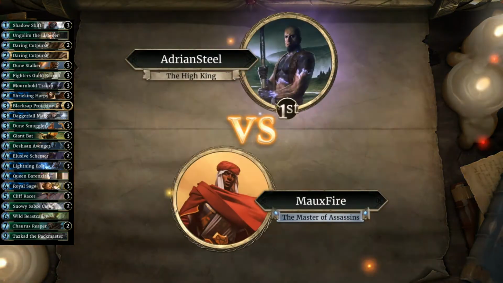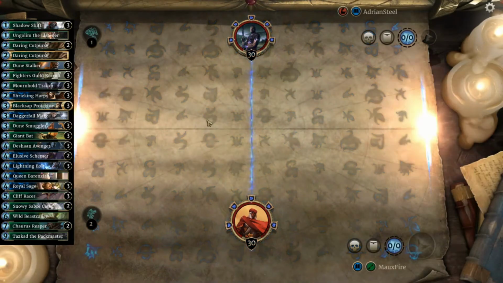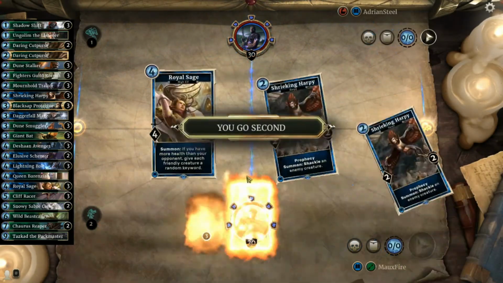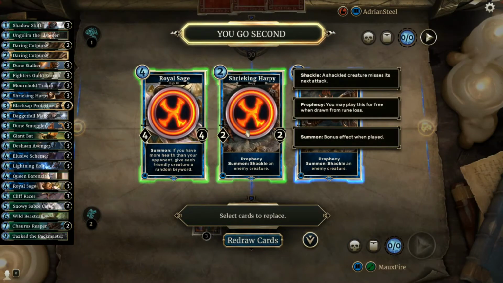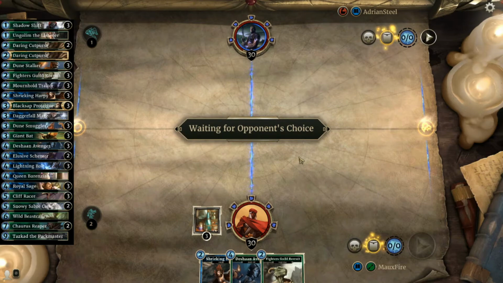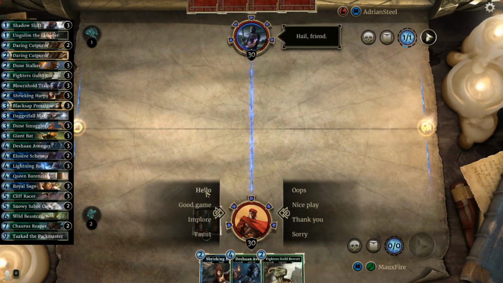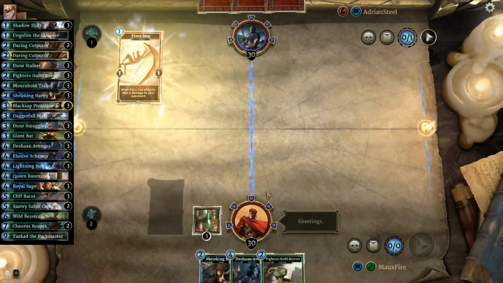Against AdrianSteel. I have to say hello to AdrianSteel. He's a streamer on Twitch. He's been playing a really crazy Venom Assassin, or Venom deck, although he's playing Battle Mage today. Say hi to him.